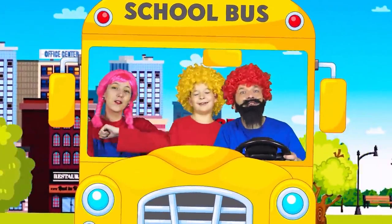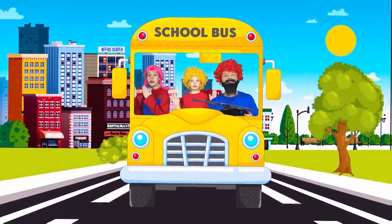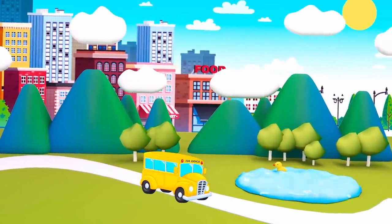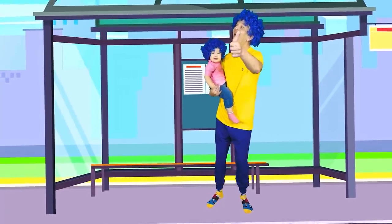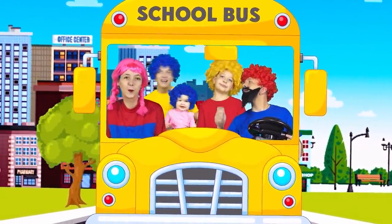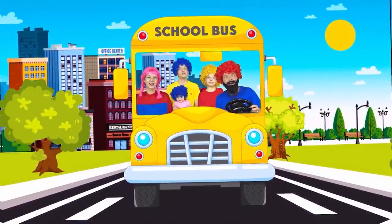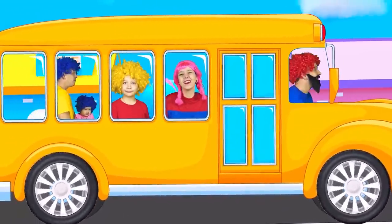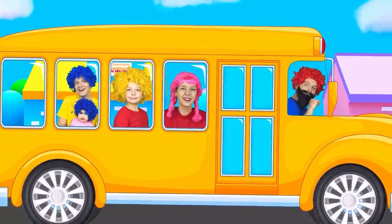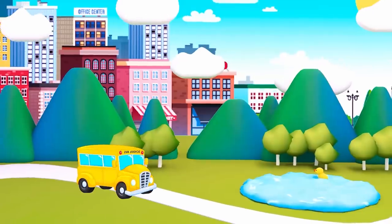The wheels of the bus go round and round, all around the town. The bumpers on the bus go swish, swish, swish. The driver on the bus goes move on back, all around the town. The people on the bus go up and down, all around the town. The horn on the bus goes beep, beep, beep, all around the town.